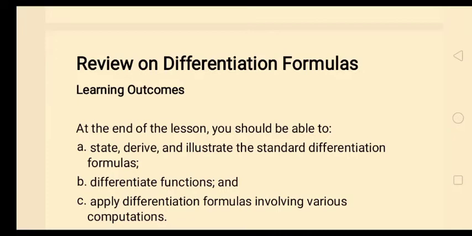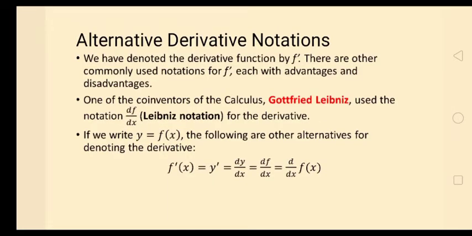So before we proceed on the antiderivatives, let us review first on the differentiation formulas. So let me discuss this shortly. One of the co-inventors of the calculus is Gottfried Leibniz. He used the notation, the derivative of f with respect to x. So that is what we call the Leibniz notation for the derivative.